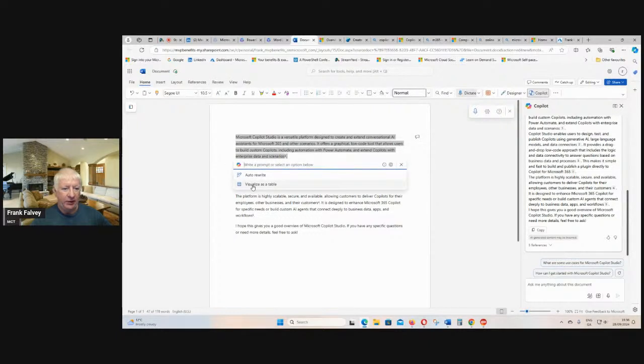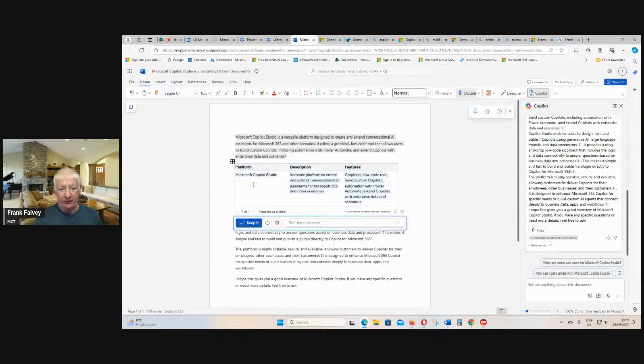And you can click on here, visualize as a table, right? So I just highlighted that, and we'll click on it to see how it appears in the table. There you go, it picked things out and put them in the table for us. It's doing lots of stuff for us. If you had to rewrite that now, it would take a good bit of time. So that's a brief look at Word.